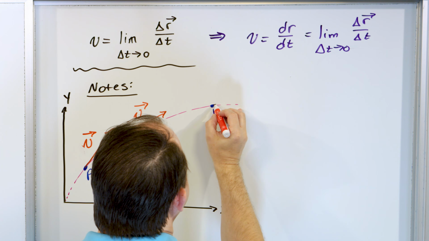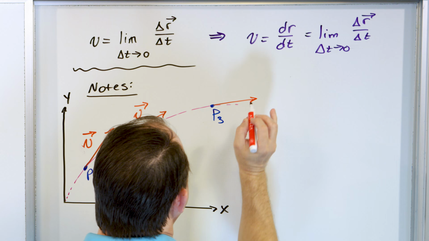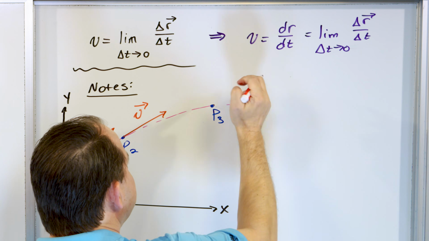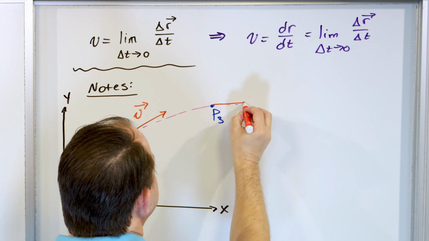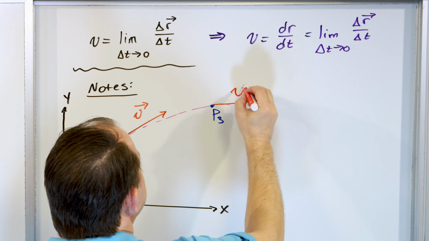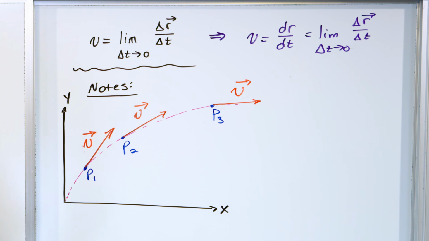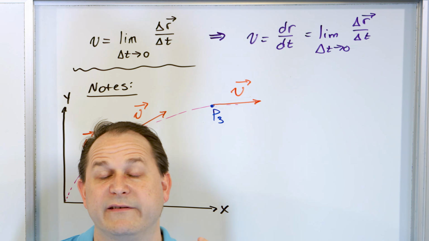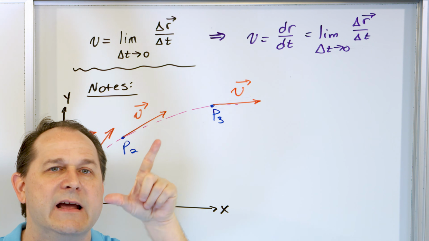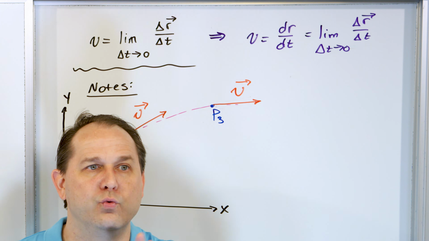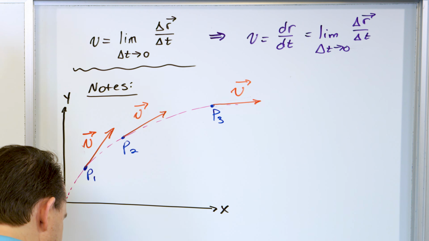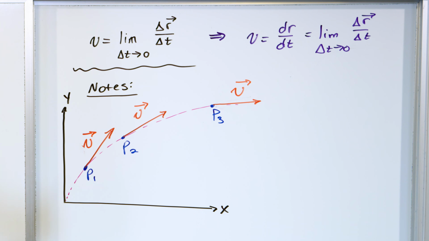And here you can see that it also has its own velocity, which I kind of drew not so great. Sorry about that. It's going to be more like this, and it's got its own velocity like this. So at every point, it has an instantaneous velocity, and the point I'm trying to impress upon you is that the instantaneous velocity is always tangent to whatever the path is at that point. So let me write a few more things down, and then we'll talk about it here.